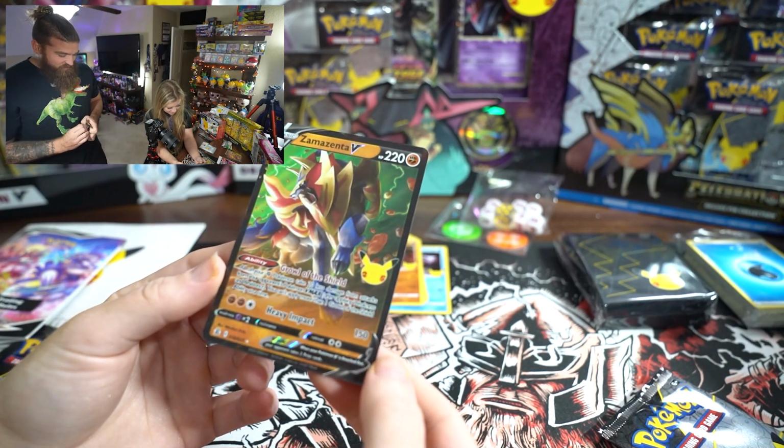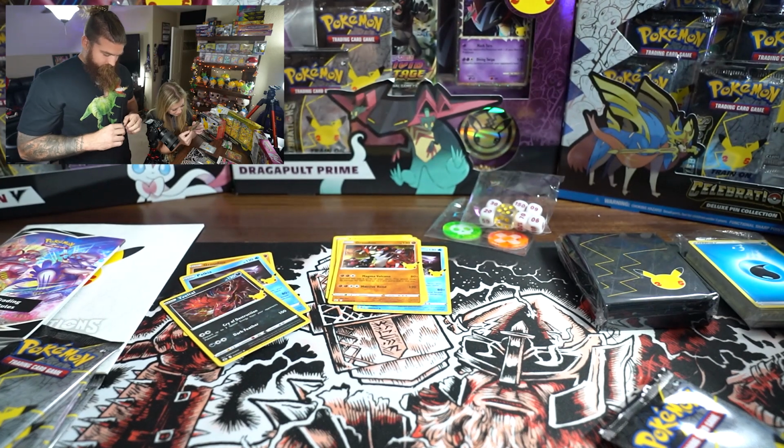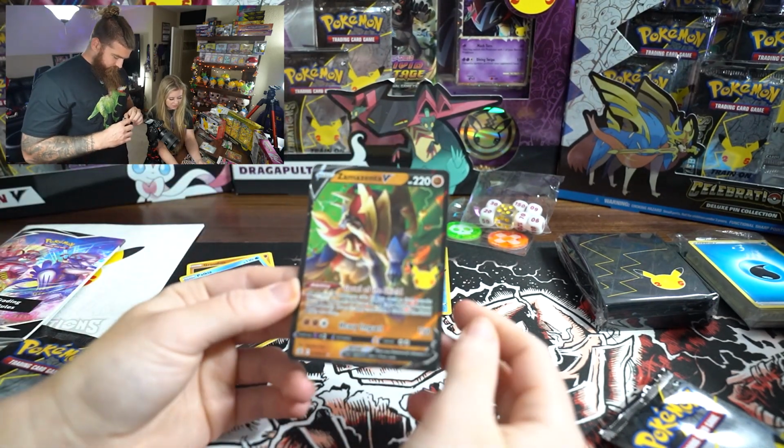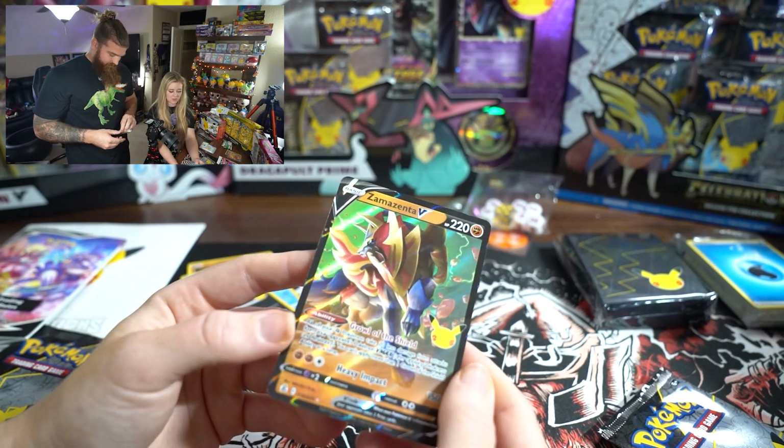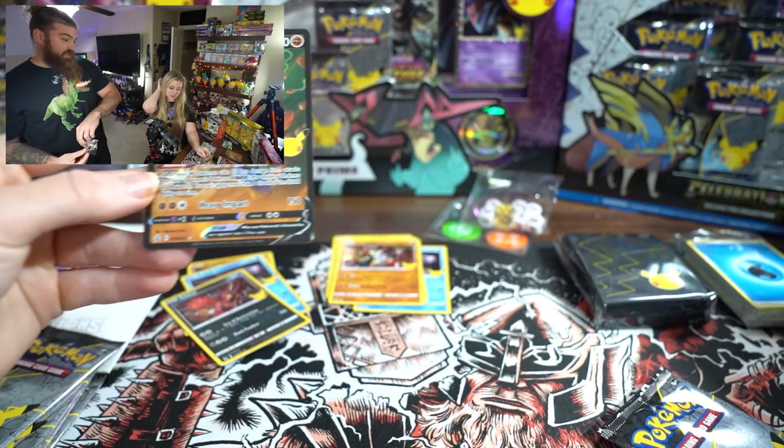Best pack, best cards ever. The holo's got like a sparkle to it, I swear. These are awesome. Sama Sinta is actually my favorite. I like him more than Zacian. That's why I got Shield and Zacian.